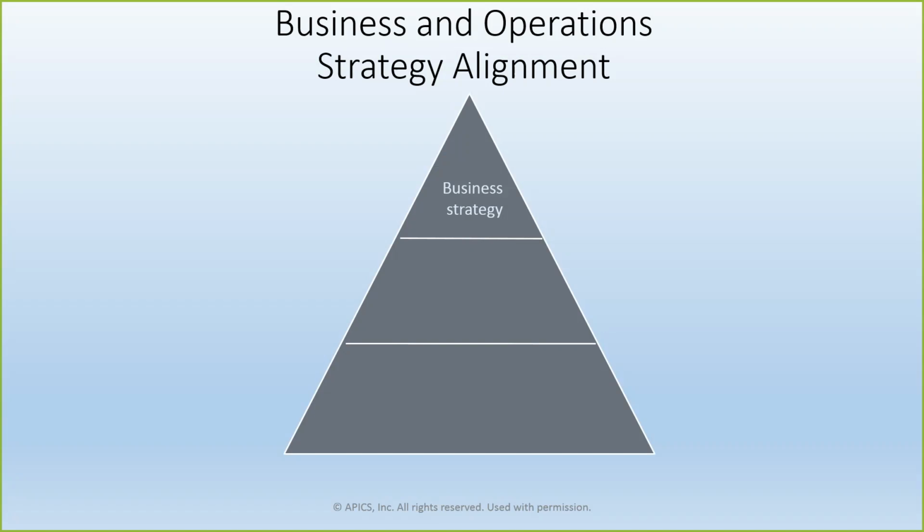Once we've determined the strategy, the next level is the operations strategy, which is the decisions we make that will help us achieve the strategic goals. If they are not aligned, we're never going to attain the strategy we've defined, because our team will be looking in one direction while the CEO or president of the company, with the business strategy, is thinking we're heading in another. So there has to be an alignment there.